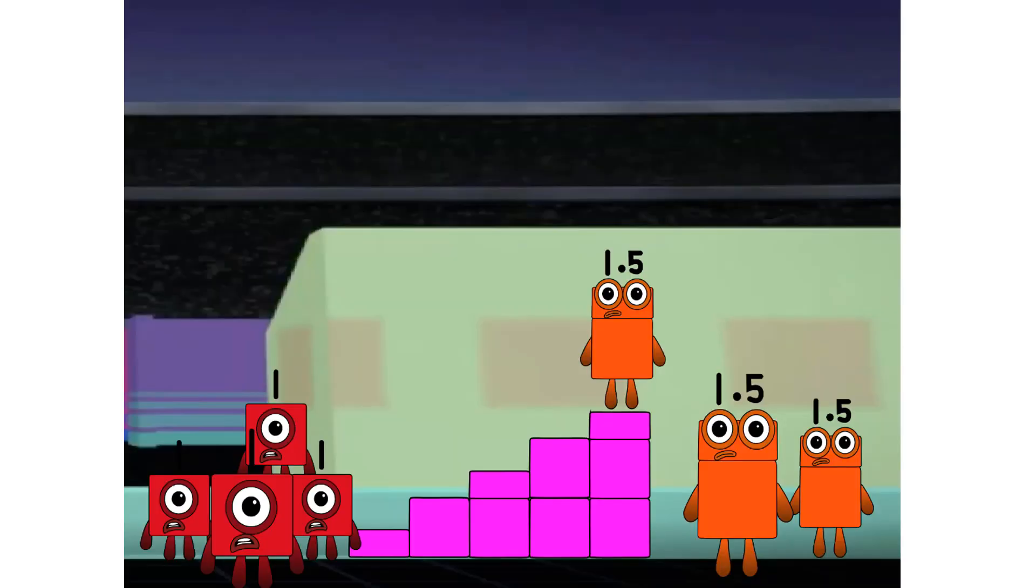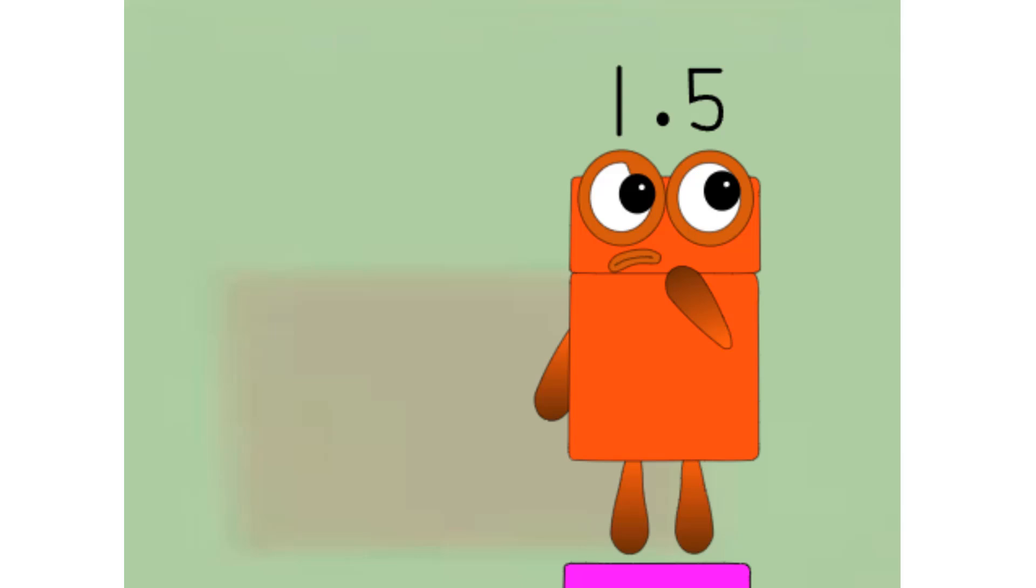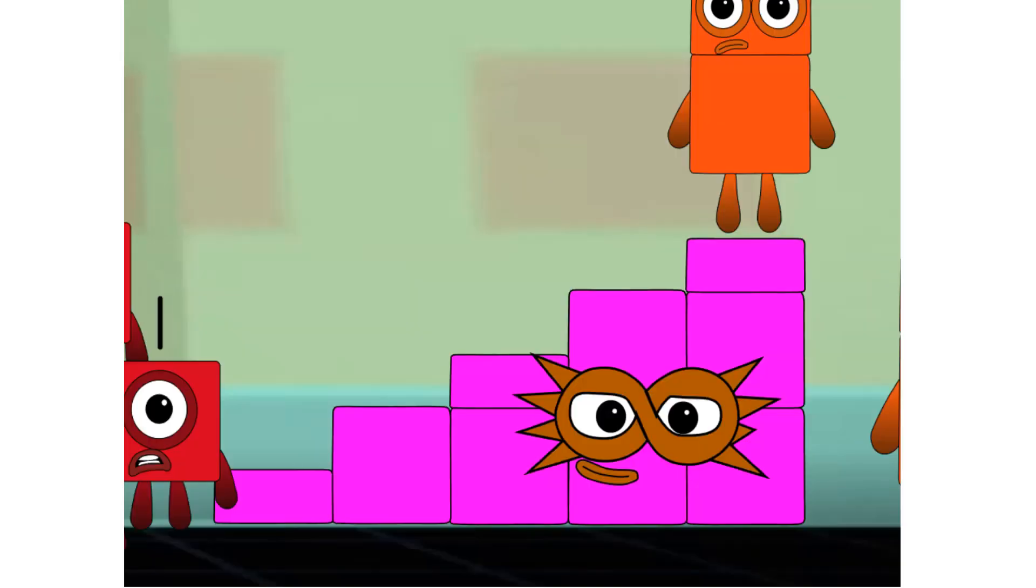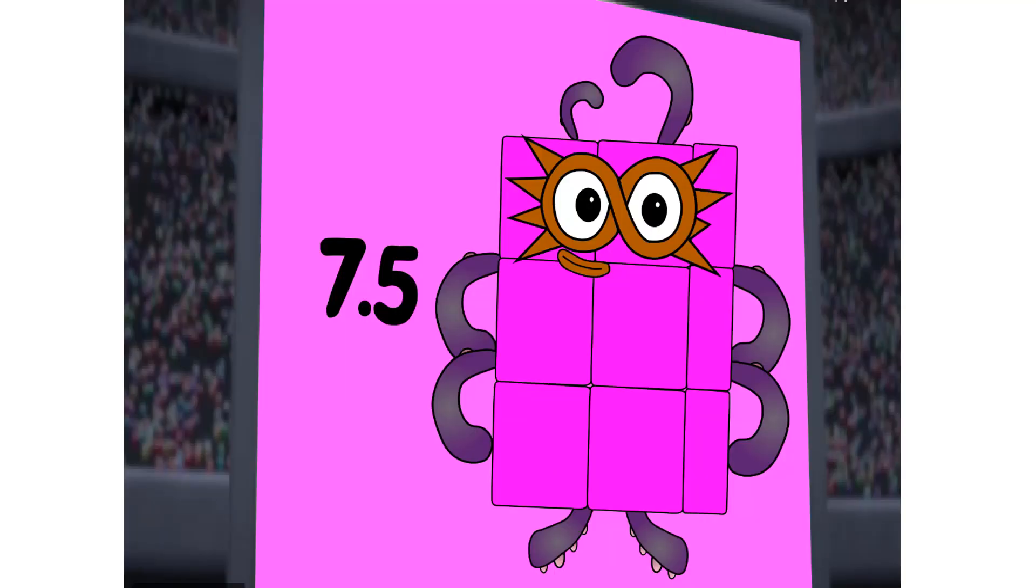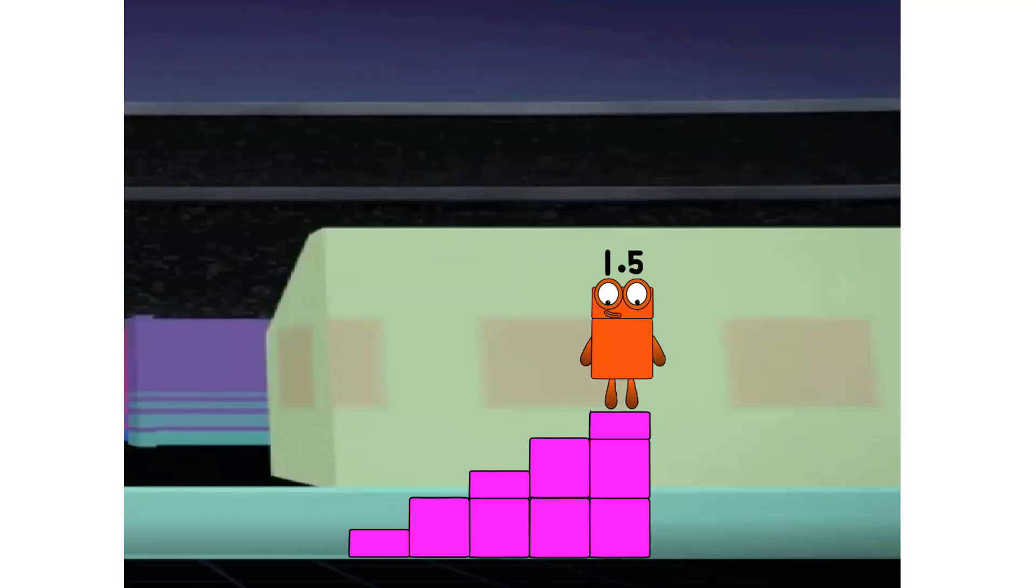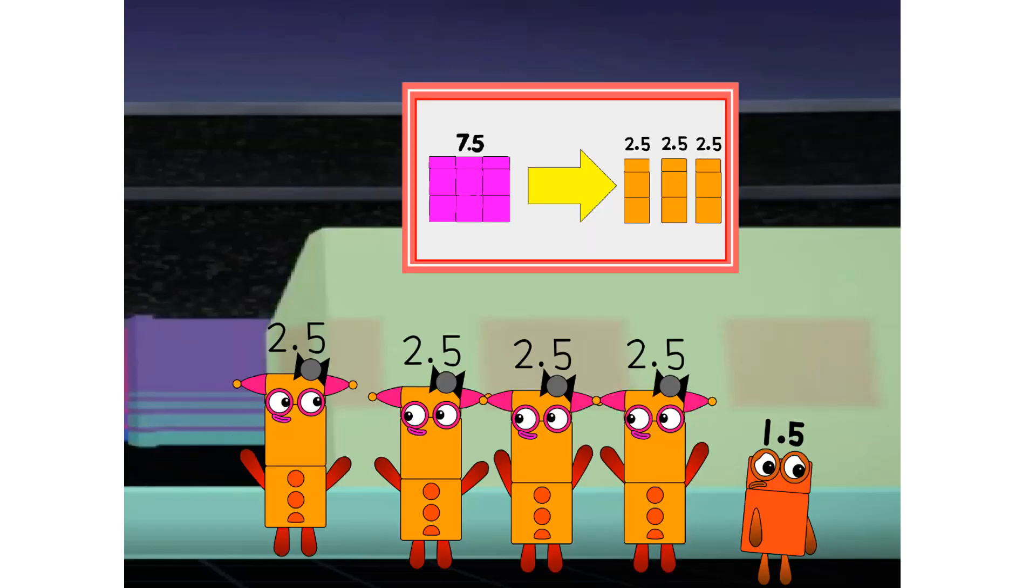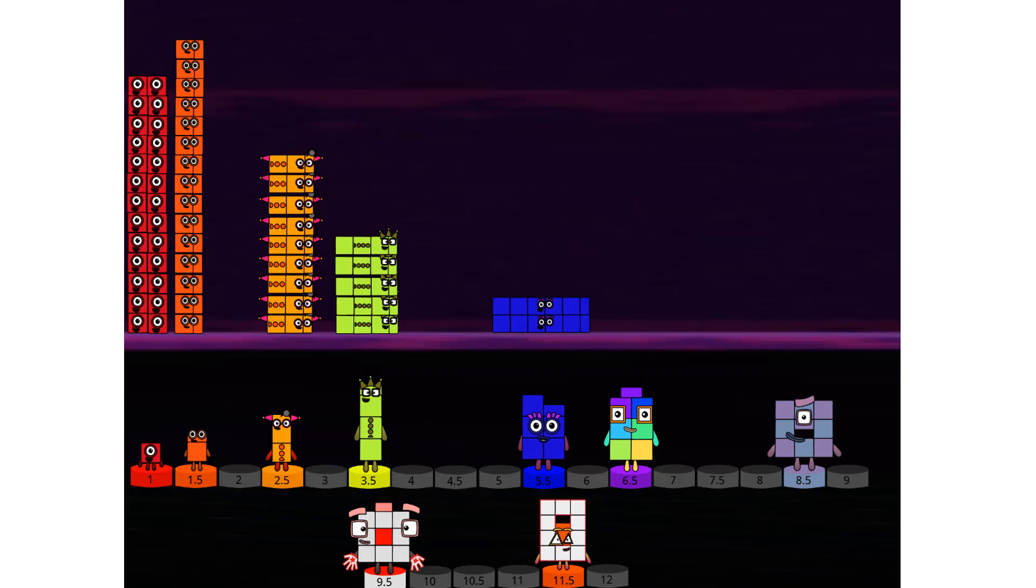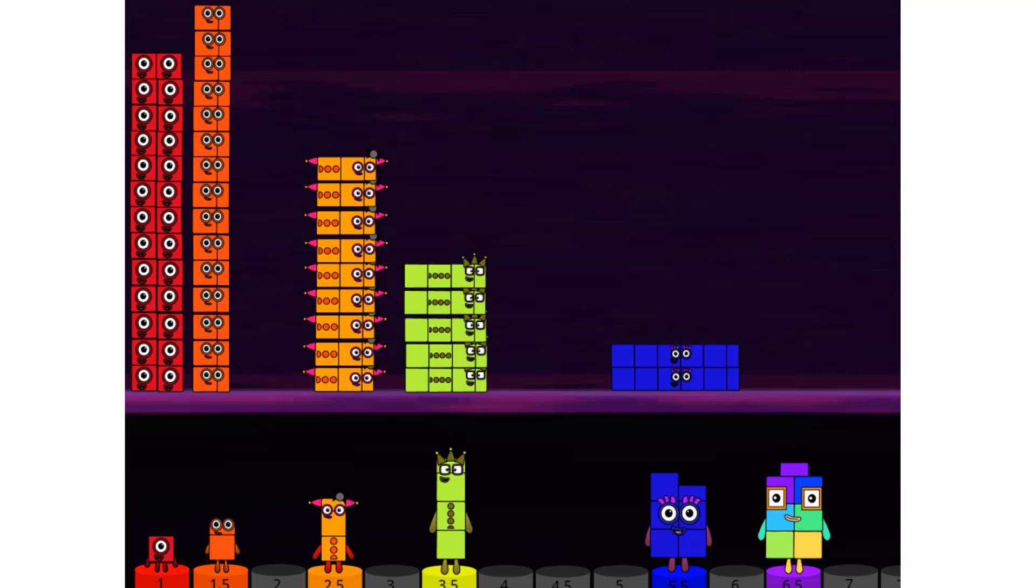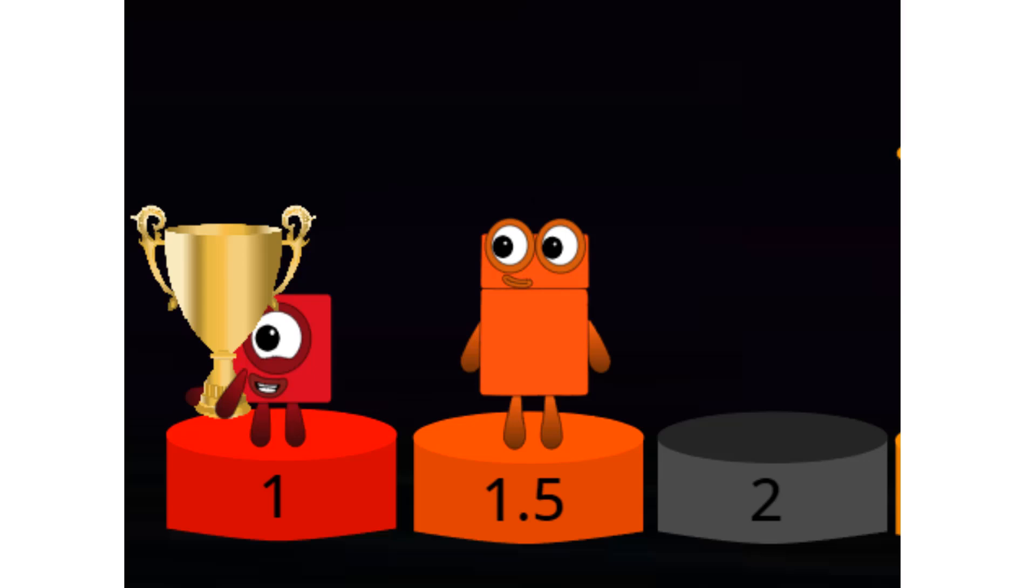That sound means it's last rectangle standing. Only one player remains who can be split into teams. But who is it? Are you sure there's a rectangle left? Because I don't see any rectangles. Last rectangle standing isn't 10. Team up 2.5. Game over. And what a game it was. Let's find out who won. Only the not very rectangular number blocks are left. And the winner is the one. And that is prime time team tag.